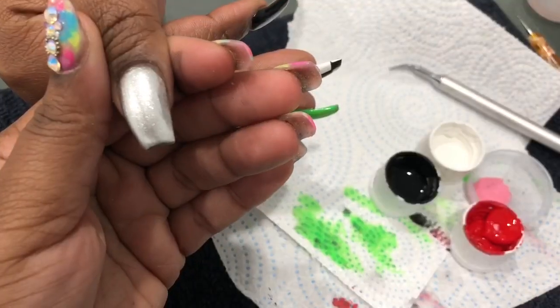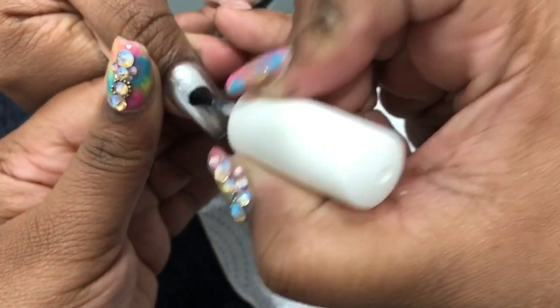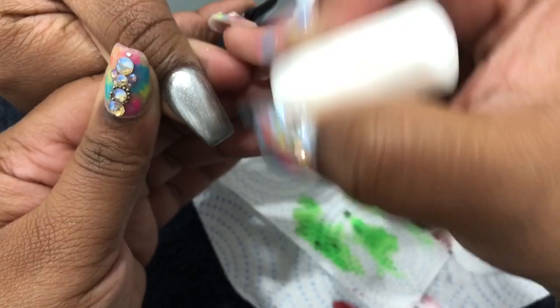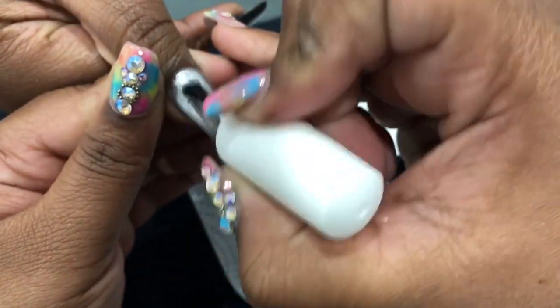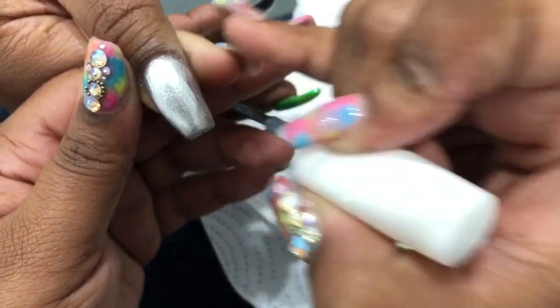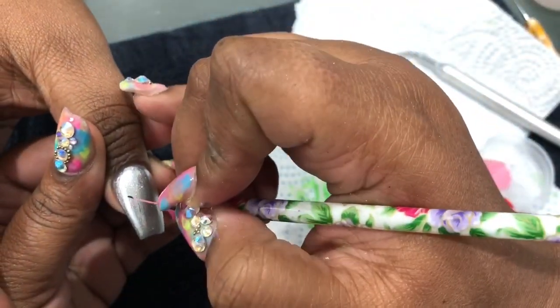So next, I'm going to be doing something really, really dope on both fingers. I'm going to be doing a really detailed drawing. So on this thumb, I'm going to be doing like the Joker smile, so like the mouth and the nose. And then on the other thumb, I'm going to be doing half of Harley Quinn's face, the top half. And we are doing like the cartoon animated look and the old school Joker and Harley Quinn.